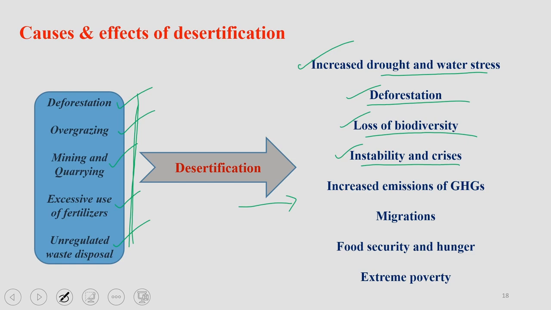A large proportion of people in various parts of the world depend on forest resources. Among natural resources, land, forest, and water are very critical for human sustainable survival. Increased emissions of greenhouse gases can also be enhanced because of desertification. Migration can take place if an area becomes desertified and people can no longer use that land for food production or other purposes. Food security, hunger, and extreme poverty are other dangerous outcomes that could result from desertification.